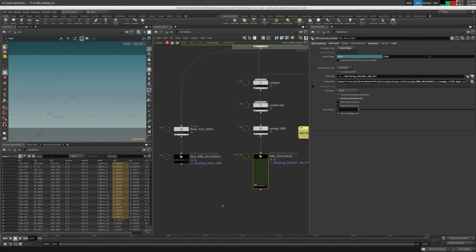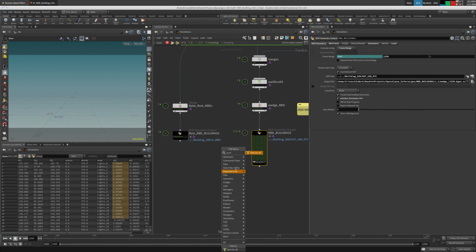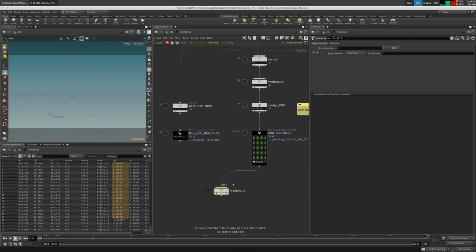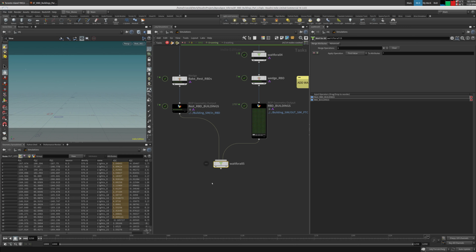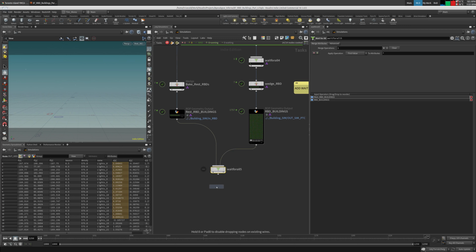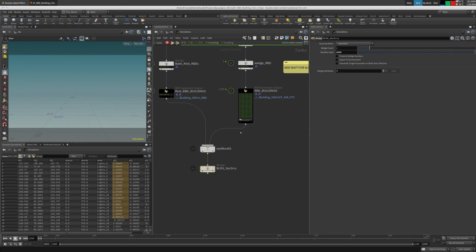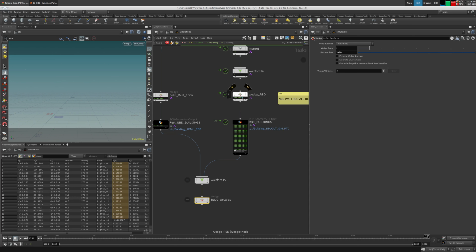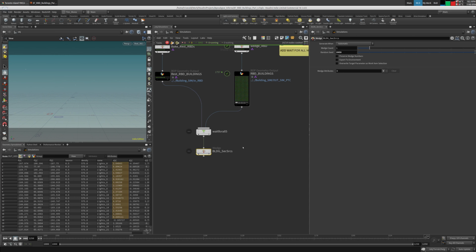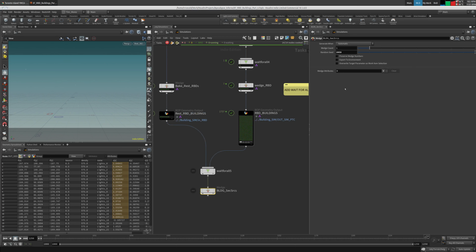Okay, now let's drop in a wait for all under this again before we start our secondary simulations. Now I'm going to put another wedger because we want to be able to swap between buildings, right? I'm going to name this buildings secondary sources. So before we start the sims, we need to create the secondaries, the sources. But instead of simulating all these buildings, I want to be able to test first with my building 1, all my chain, and when I'm ready I can just change this to 10 and then cache the rest.